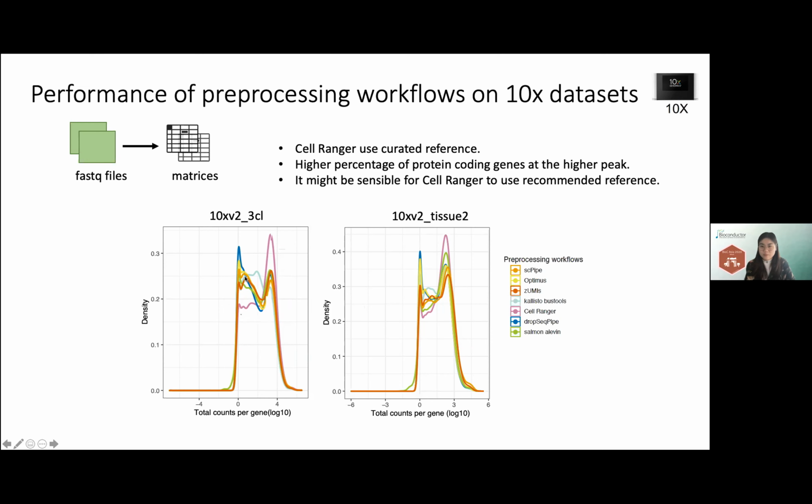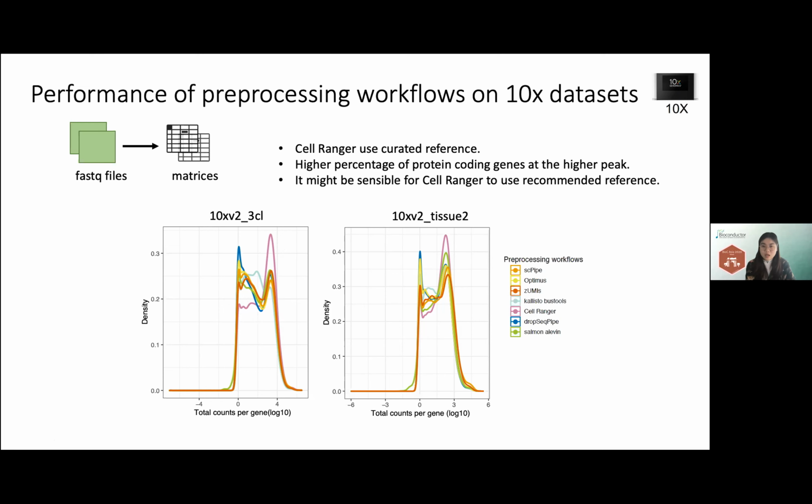For the other methods, they displayed something a bit different, and for Cellranger-robusto, it displayed a third intermediate peak here. I investigated if there were any characteristics of the genes at each peak. I found that for the higher peak, there is a higher percentage of protein coding genes, about 95%, while for the lower peak, only about 30% of them were protein-coding genes.